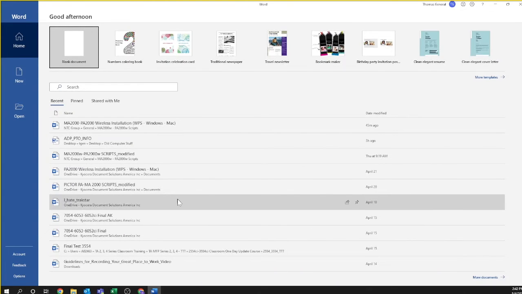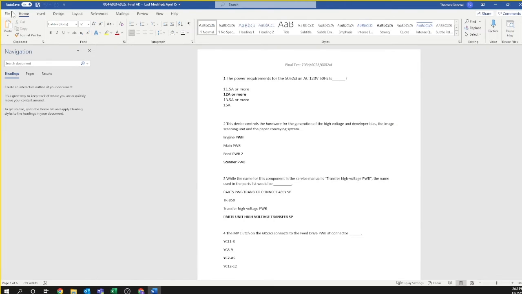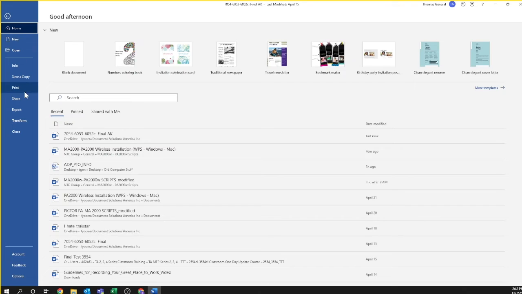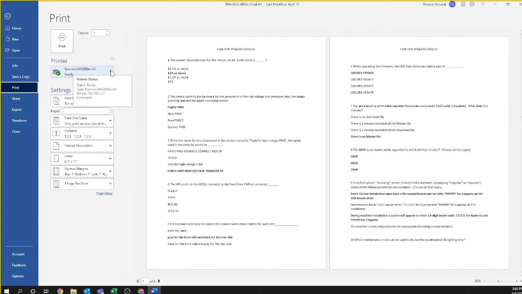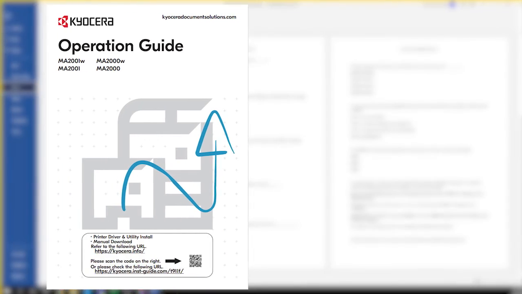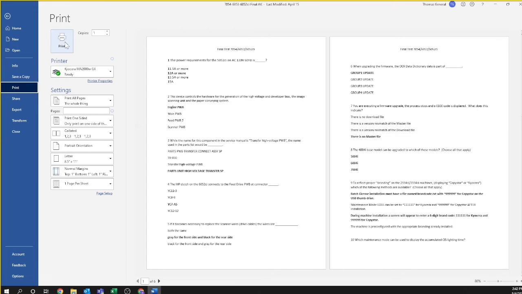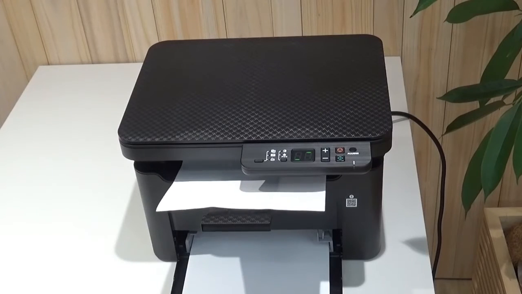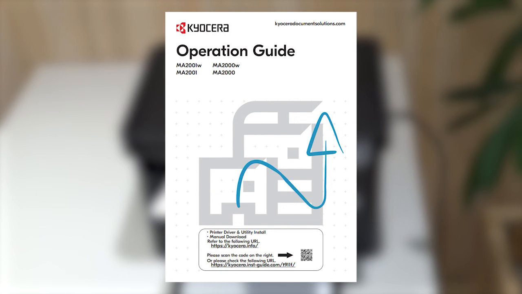If you wish to print, select an electronic document you wish to print from inside the program, such as Word or Excel. Select Print, and then select your new printer from the pull-down. From there, you can choose which properties you wish to use for your print job. Consult your user guide for additional information on specific features. Press Print. Your printer will warm up and print the requested document. Consult your user guide for additional information on using your new printer for printing and scanning.